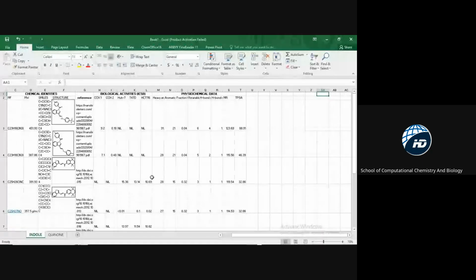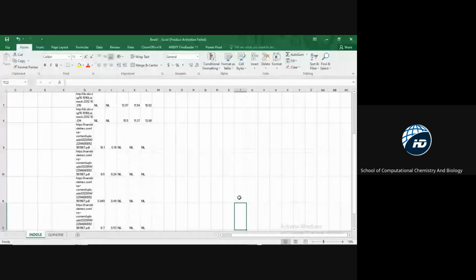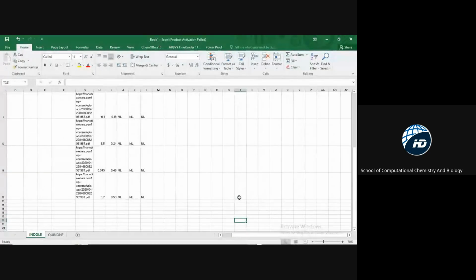I think I have to create a row. We'll put it at the bottom of the table, like a note. A note that physical data are from Swiss ADME. That is if it is solely dependent on Swiss ADME.